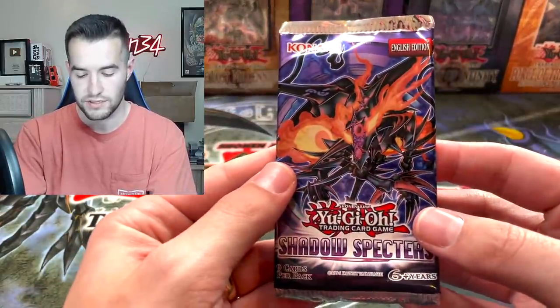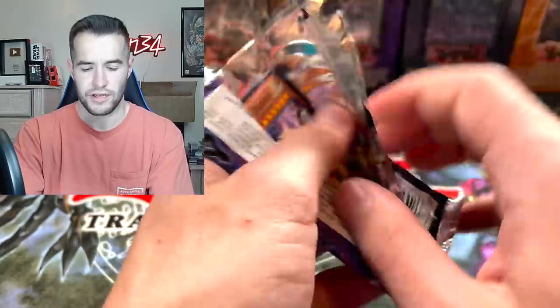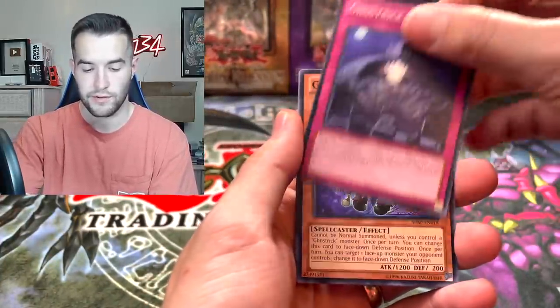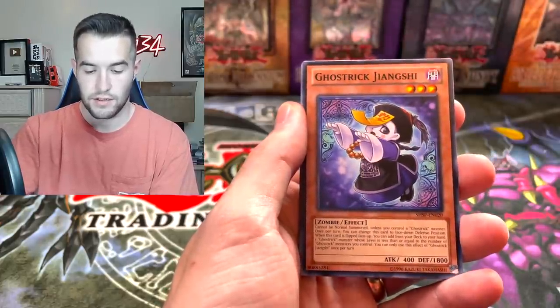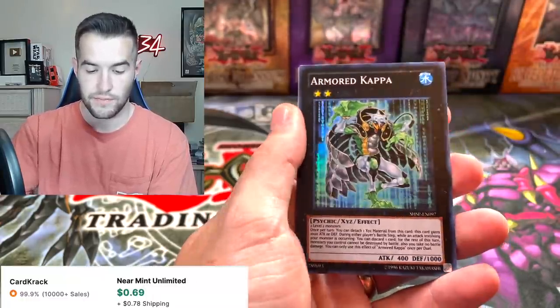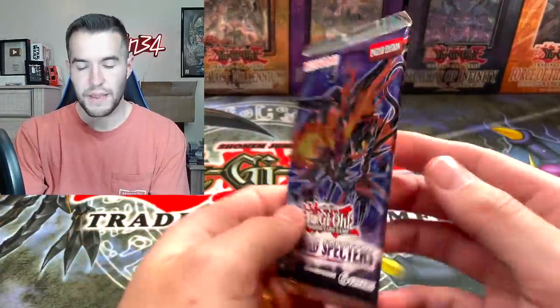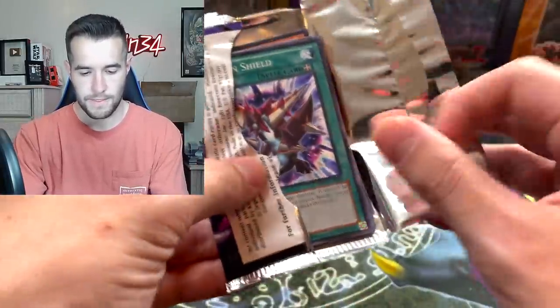Wait, is that? No, it's not the cover card. What is the cover card? I don't know what that is. But I also like the Ghost Rare guy, whatever his name is. The Knight guy. Jiangxi. Archfiend Giant. And Armored Kappa. We get a Super Rare. And the Spectors. Let's go.